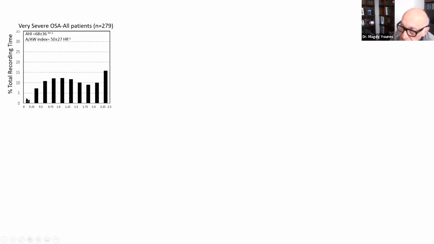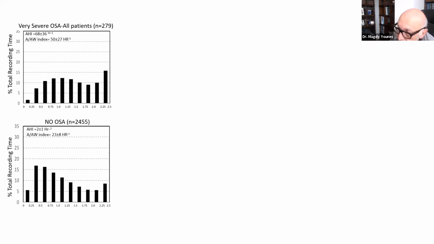You can see that the first decile is very low, again indicating either low sleep pressure or fragmentation preventing them from getting into deep sleep. But the ORP full wakefulness is very high. That's for the whole group of very severe. So that looks more like low sleep pressure or insomnia type. And these are the most severe patients that you can imagine. I'm just putting the normal here again, just for comparison. You see this boot-like pattern as opposed to this hump-like pattern.